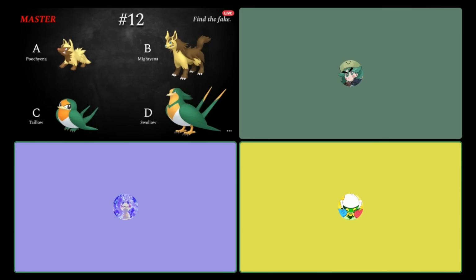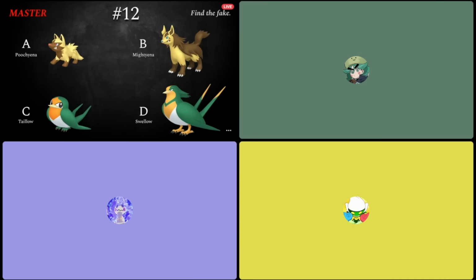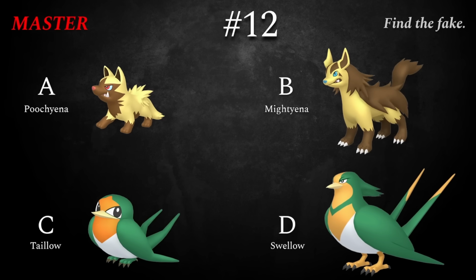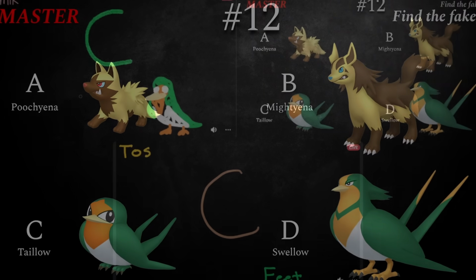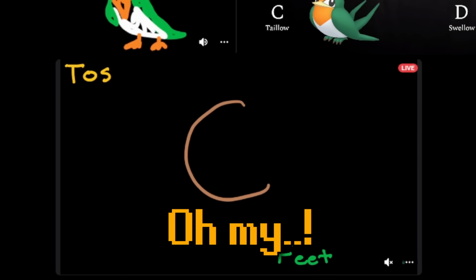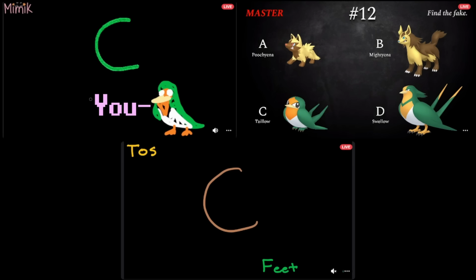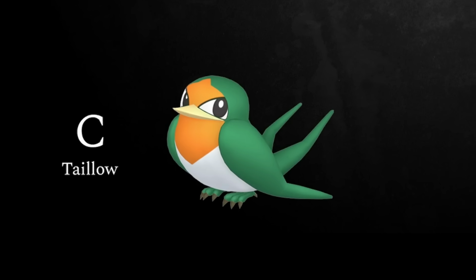I think we're going to pick the same answer for this one, Mimic. I doubt it. When you guys have your answers, let me see what you picked. It's a Christmas miracle you guys picked the same answer. I knew we were going to pick the same answer. I said that. You were right. Go back in the VOD, like I said. No way he has green feet. That's so strange. That's what I was thinking.